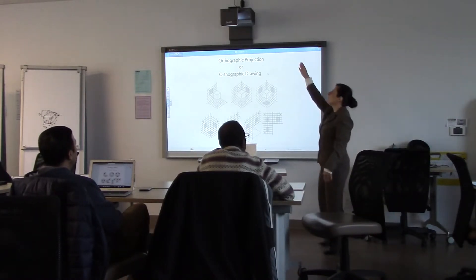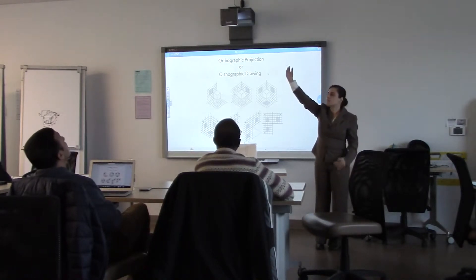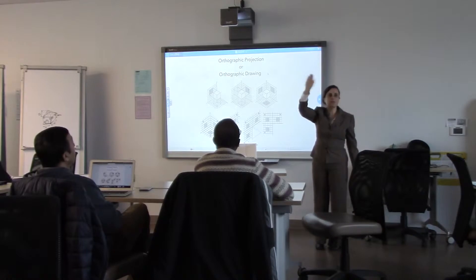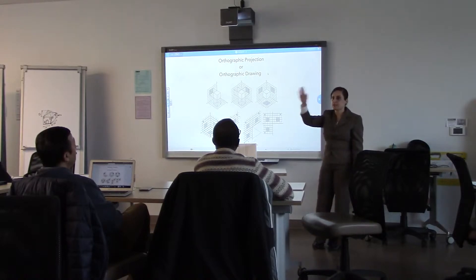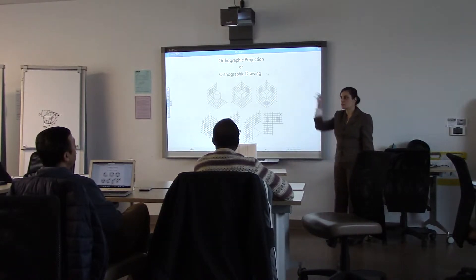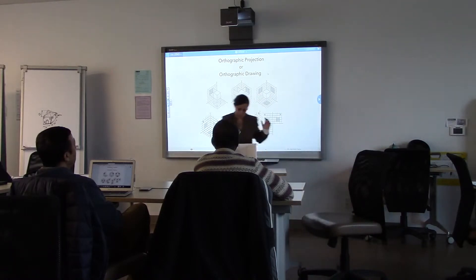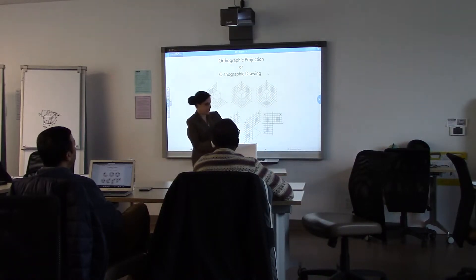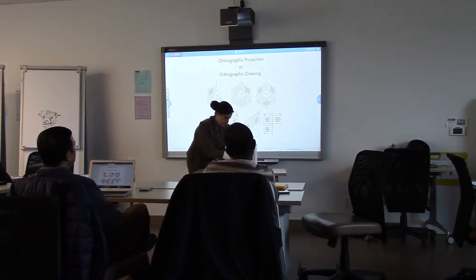Exactly what we have here. We have, especially orthographic projection, there is something. We have a screen, and this is a light, which goes through the screen, and we have something exactly there. We call it projection. There are some rays, and go to the screen. In the descriptive geometry, we exactly have this. You see, this is our object.